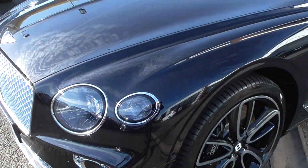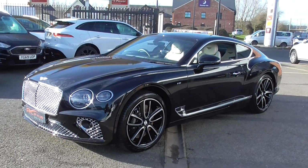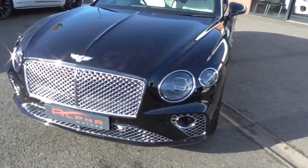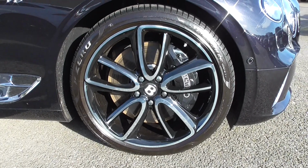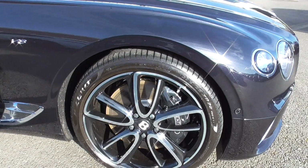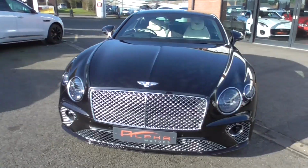It's sat in our showroom this. I just love looking at it, I love sitting in it. What a motor car. It must be everybody's dream to own and drive one of these because this is gorgeous. So this car has got, as I say, the 21-inch alloy wheels. Now they're shod in fantastic Pirelli P Zero tyres and they're all as new, the wheels and tyres. Absolutely wonderful. Paintwork itself is in, as you'd expect, having only done 9,000 miles, in factory condition.